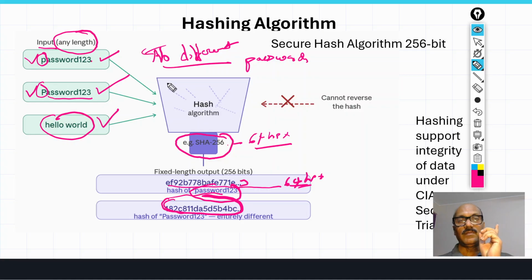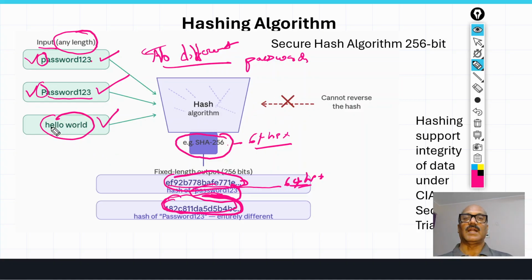If you are giving different passwords, the output should also be different. At any cost, you should never produce the same hash.